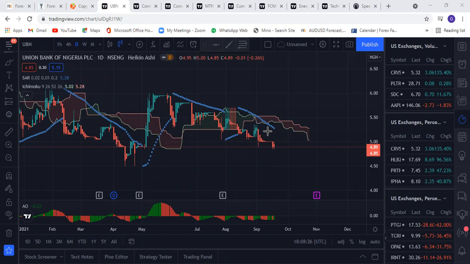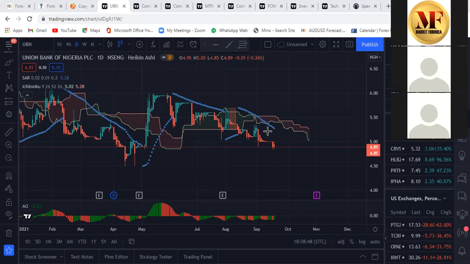But when you use indicators like the moving average, like this Ichimoku that I'm looking at, the indicator has a tendency to lag. So if you are looking at it on a higher time frame, you might miss the move. So when you use indicators, you can go to a lower time frame. But when you want to do price chart analysis, you just want to see what the chart is doing. I want to see the price. I want to see the candlestick. Then I can go higher. So today I'm looking at the daily chart.